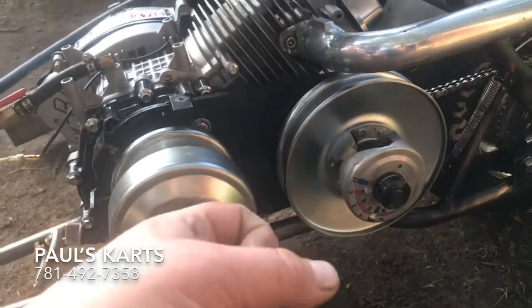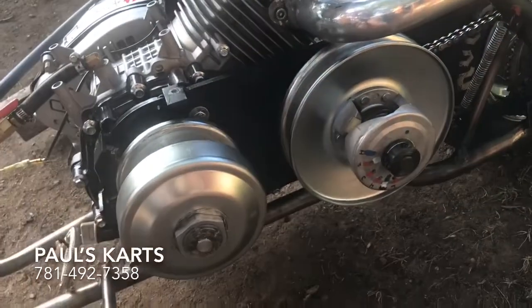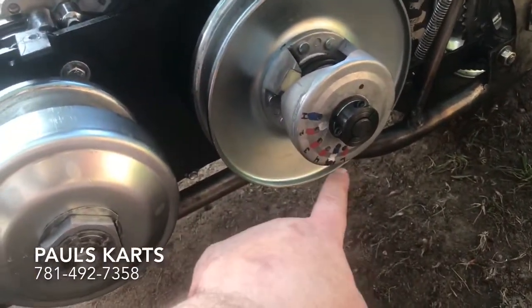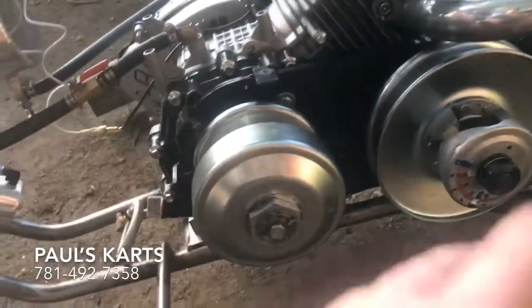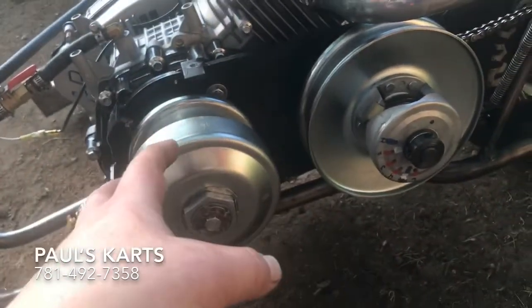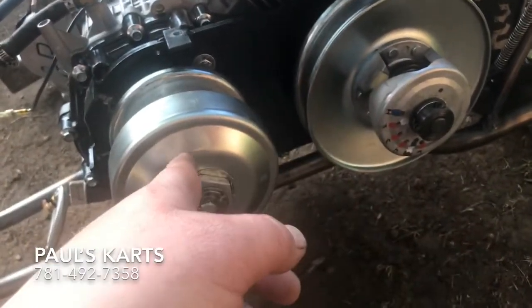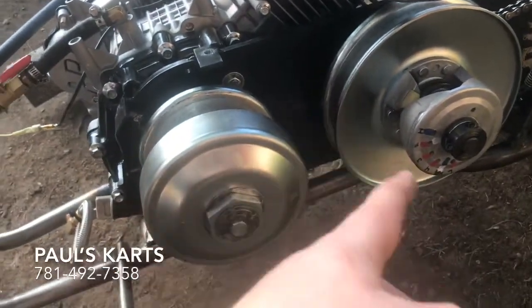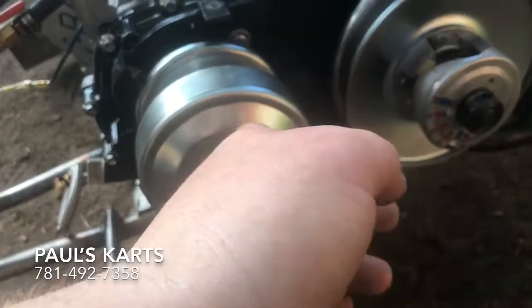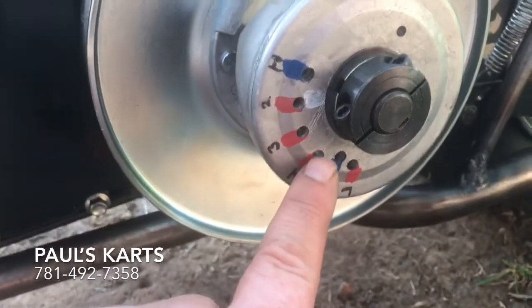What you need to do is get a digital infrared thermostat gun so you can check the temperature of both pulleys and the belt. When I had it all the way tight and was stretching belts, the secondary pulley was getting super hot and the front pulley was cold. I put it back to the stock position and then the front pulley was super hot and the back was cold. I'm using a thermostat to try to get the pulleys balanced — where it ended up working was just a little bit past the middle toward the tight side.